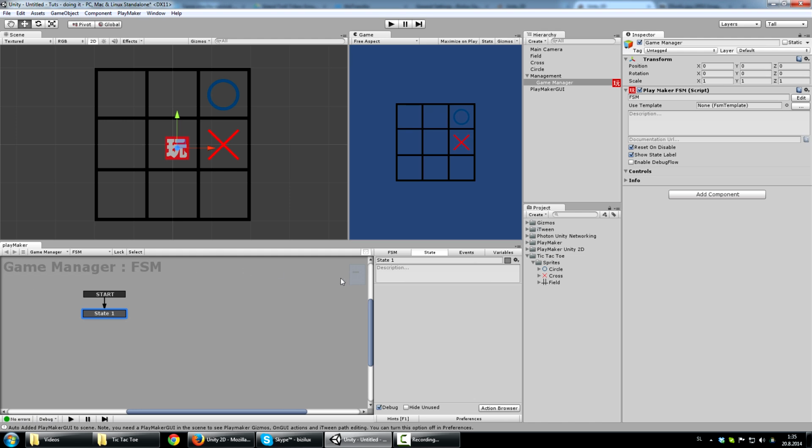So now let's come to our visual scripting again, to the Playmaker tab, and now we are in state 1. And as you can see, it says start here. Basically, whatever is in this box will go off when the level starts.